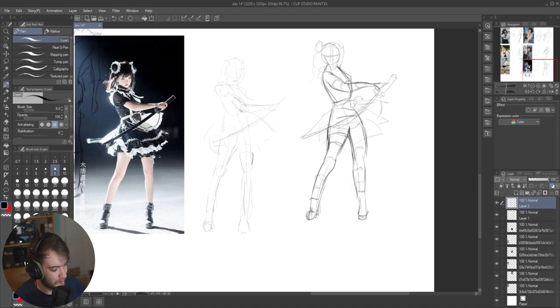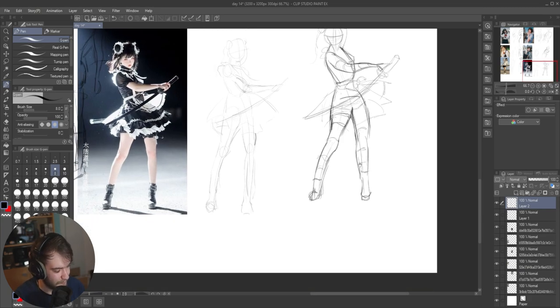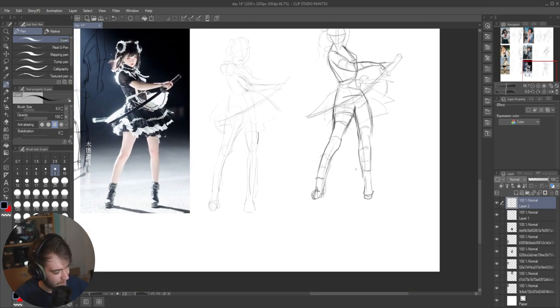The arm is way more accurate, because in this one, her arm is going lower than what's actually happening in the photo. And here we actually captured that again. Again, the arm is less dynamic here. And then here you can really see that arm flowing between all these different muscles. Super sick. This leg, I would change.